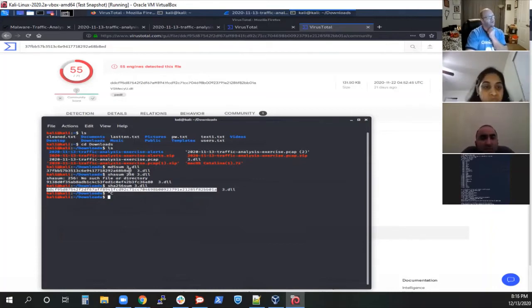I thought you could put the SHA sum 256 and then the file name, but that's not the case. When I did the SHA sum, that actually gave me the SHA-1, which is just a different hash for the same file. And when I retyped it as SHA-256 sum, that gave me the SHA-256 hash of 3.dll.